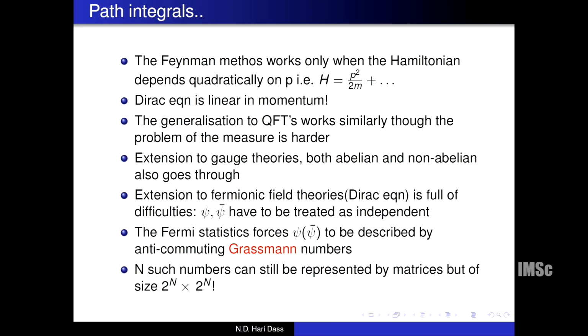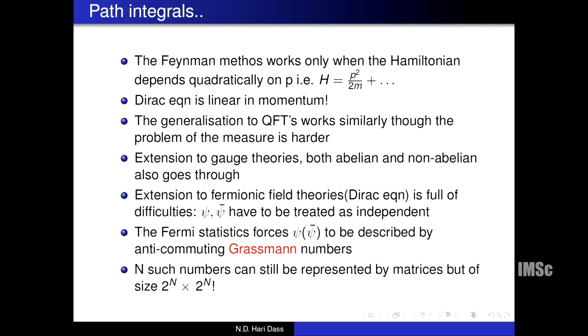The other problem is that fermions obey Fermi statistics, and the only way to realize this is to interpret these field variables as Grassmann numbers. Grassmann numbers are anti-commuting, okay? So if you square the same variable, you get 0. Now Grassmann numbers are not like ordinary numbers, so in numerical simulations with fermions, you can't use your usual way of computing with real numbers. And that's a very, very big problem.